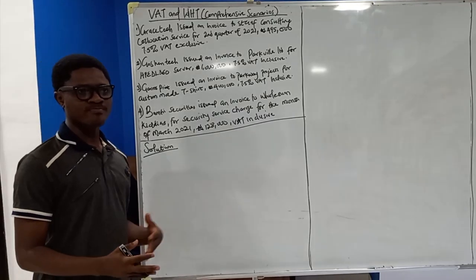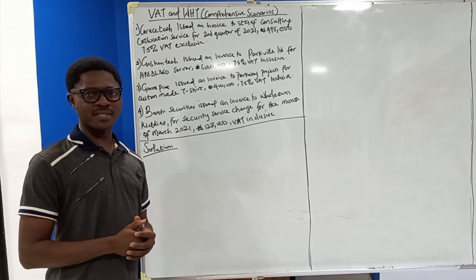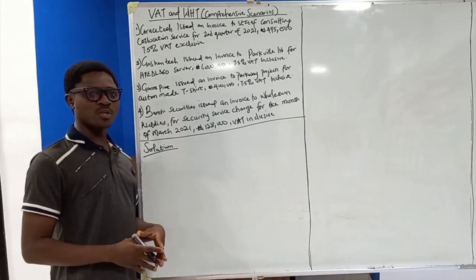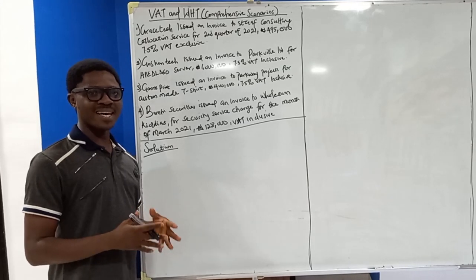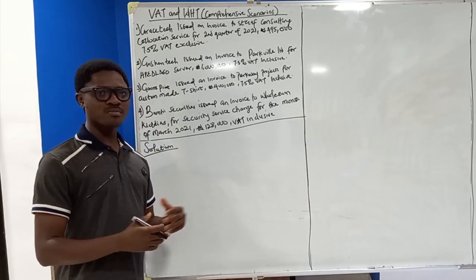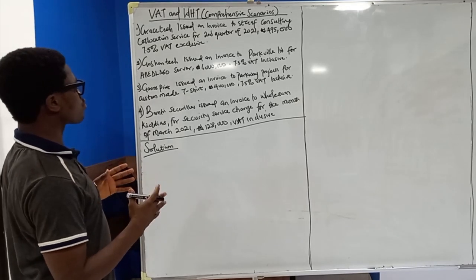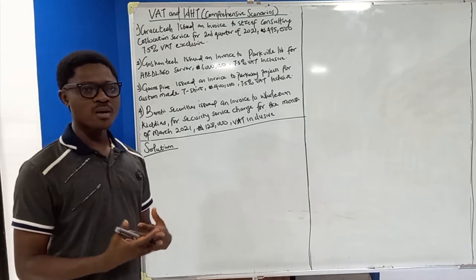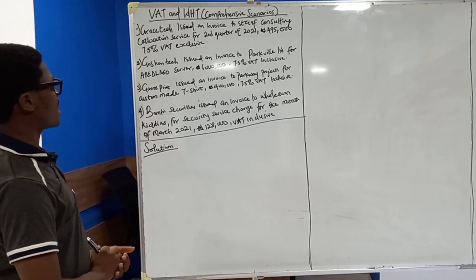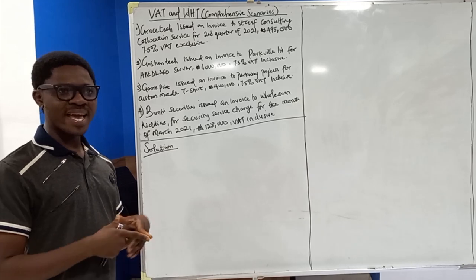Welcome to Baseman Naledo. This is the final episode on value-added tax and withholding tax. In the first episode we talked about value-added tax, VAT-inclusive amounts and expenses. In the second episode we talked about input VAT. In the third episode we discussed VAT with respect to service transactions and non-current asset acquisition. In the previous episode we talked about withholding tax using practical scenarios. Now we want to further drive home the exposition of value-added tax and withholding tax using these scenarios to help us understand how to treat VAT and withholding tax in every transaction.